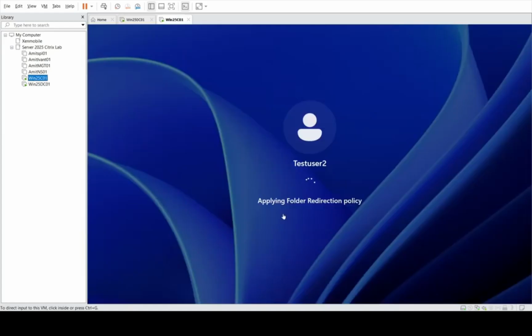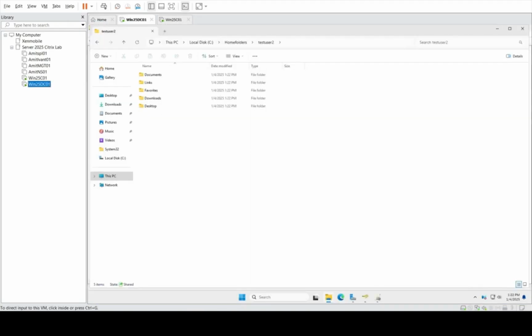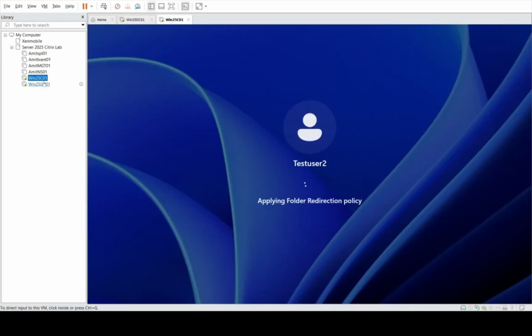Applying folder redirection policy. Yeah. You can see all the folder structure is being created for test user 2.